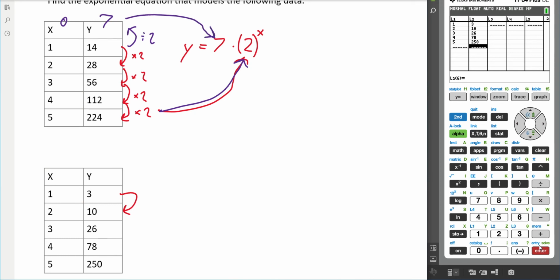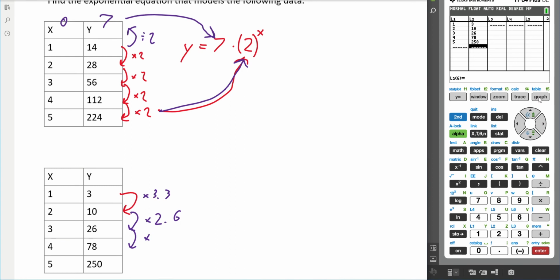But this is not as straightforward, right? This is times by 3.3, and then this is times by 2.6, and then this is times by, whatever. It's not exactly perfect. So this is why we're going to need our stat and regression analysis.